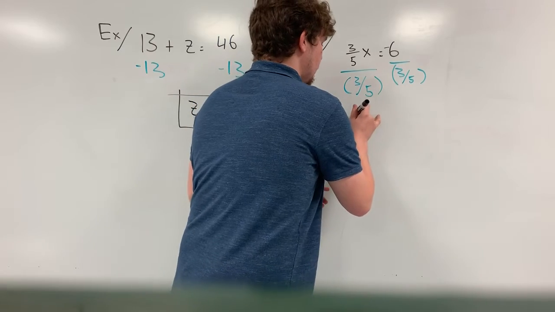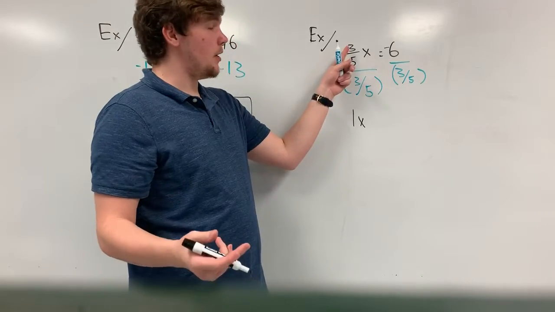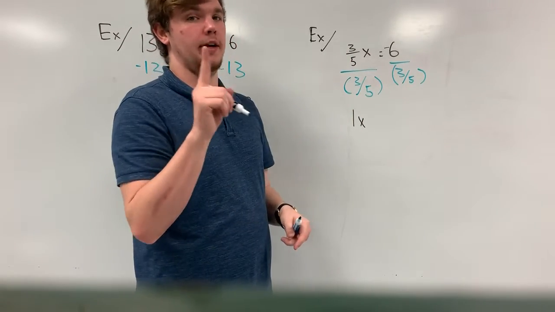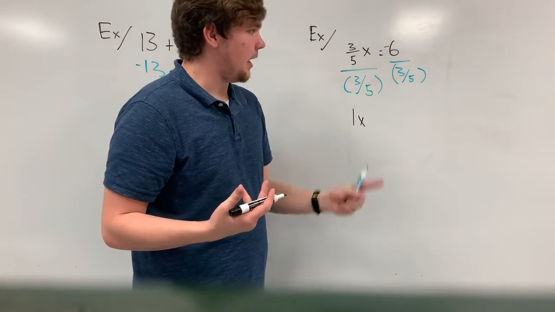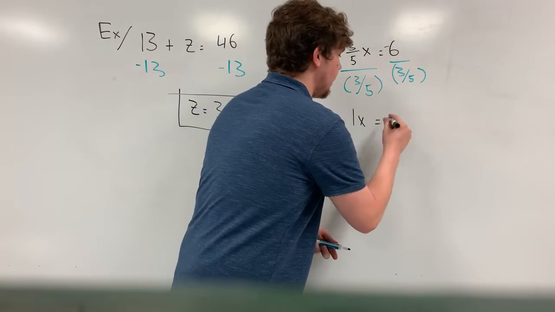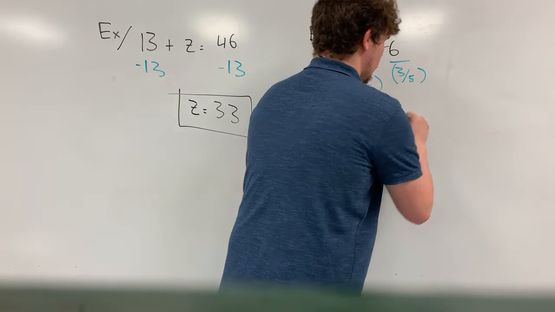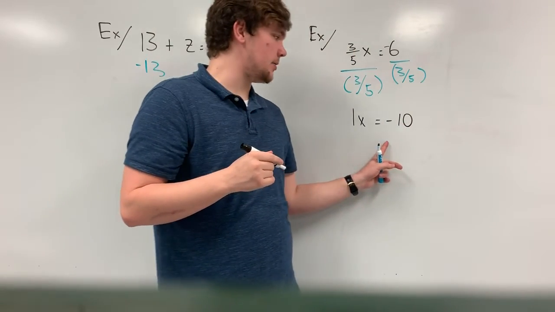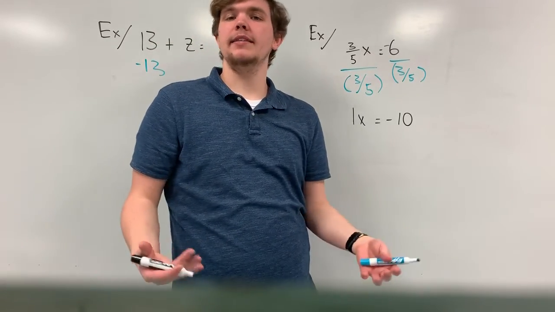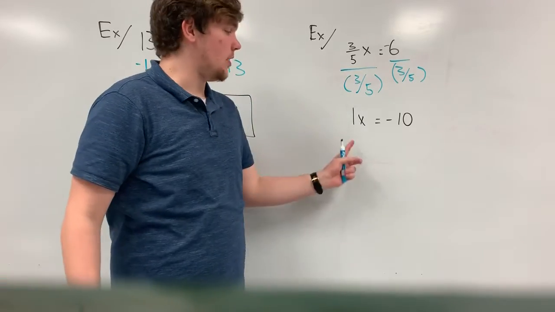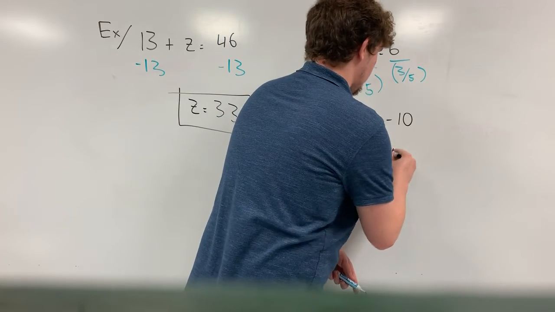Okay? So when I do that, over here, you'll see that 3/5 divided by 3/5 actually reduces out to just 1, right? So 1x. And the reason is because whenever you divide a number by itself, it's always going to be 1, right? And then on the right side, what is -6 divided by 3/5? Well, -6 divided by 3/5 is -10. Okay? So now I have 1x equals -10. That 1 in front doesn't really matter to me, right? Because 1 times anything is just whatever the other number is. 1 times x is just x, right? So this leaves me with x equals -10.